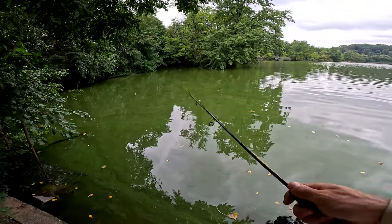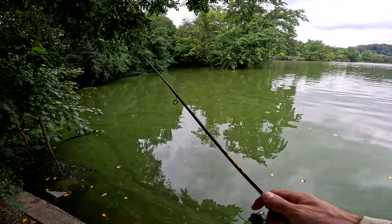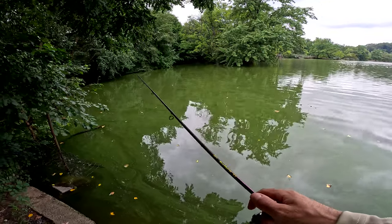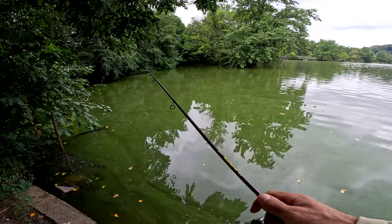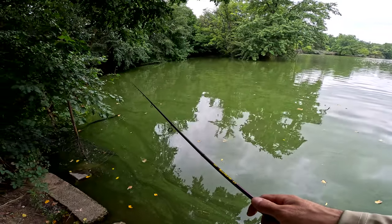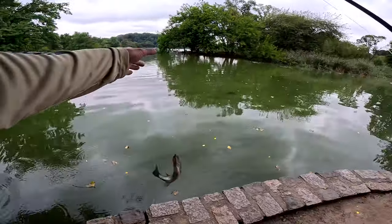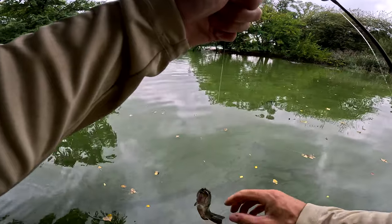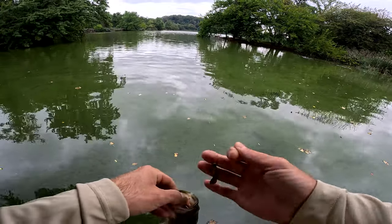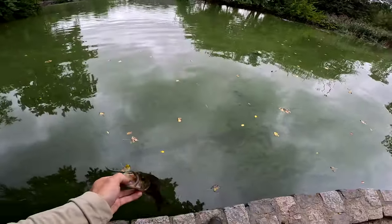Switch to 3/32 ounce, because that's all I had. Definitely cast it a lot further. There's a bite. There's a bass. Nice. Sick. Came out of nowhere. I ran out of those Hellgrammites, so I switched to the Lunker Hunt. I'll show you what that looks like in a second. Later, buddy.